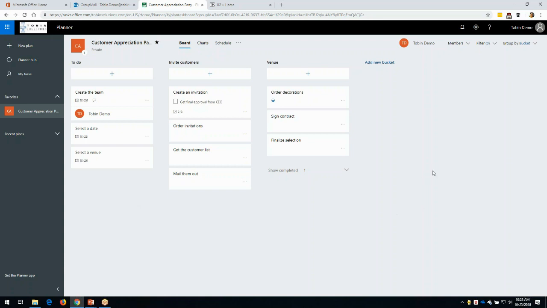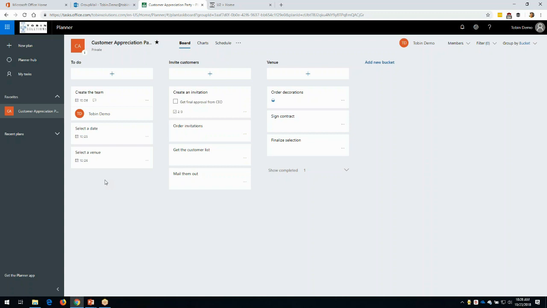All right. What else do we want to show you here? So, once you start putting these things in, what's really nice about this, and I can't show you this here, is that if you install the Microsoft Planner app on your phone, so it works with iOS, it works with Android, or you install it on your iPad, or if you have an Android tablet you use, you can load the Microsoft Planner app, and you can now see the plans on the app.